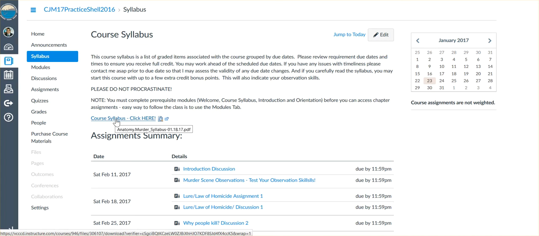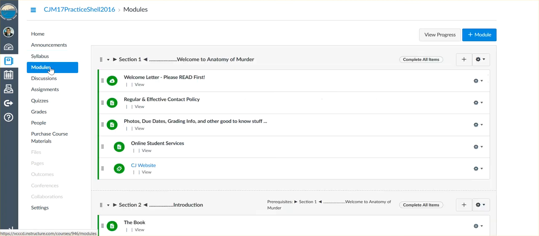Also in the syllabus, for those of you that are familiar with taking my courses, you may find an extra credit opportunity within the syllabus. But this being a criminal justice course, you're going to have to search for it, and we'll see how observant you are.